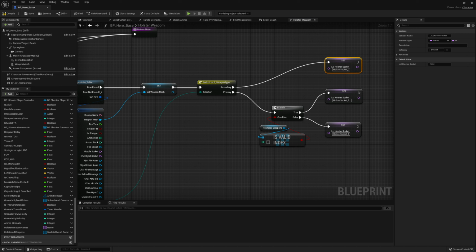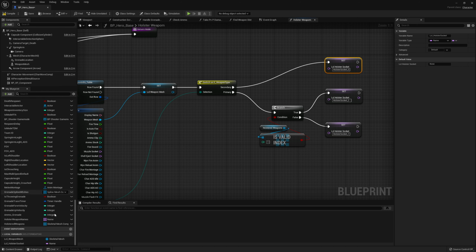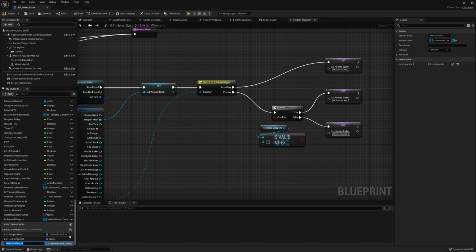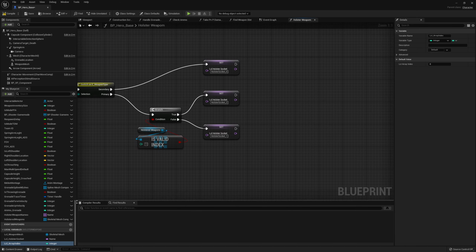So then we also want to set an array index for our holstered weapons array. So we're going to make that a local variable and call that local array index. So turn this one into a single integer. And again over here we just want to set them by hand. So we're going to drag in 3 setters and we're going to paste them 3 times.